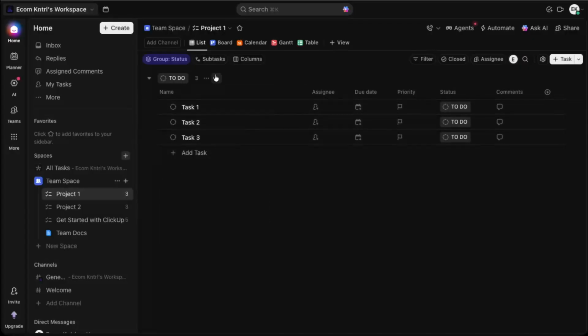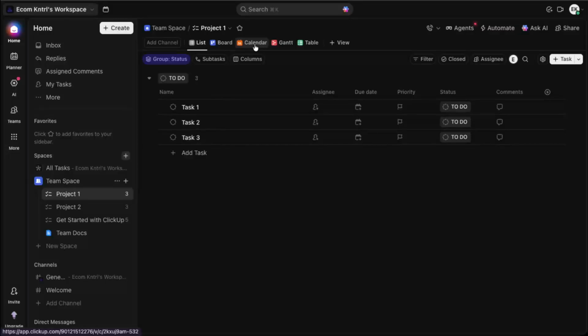Now, from your workspace home, draw your attention to the very top of the screen. You'll see a horizontal row of options and tools. This top row is where ClickUp keeps some of your main views and quick access features. Among these options, you should see one labeled Calendar. Take a moment to scan from left to right along that top bar.